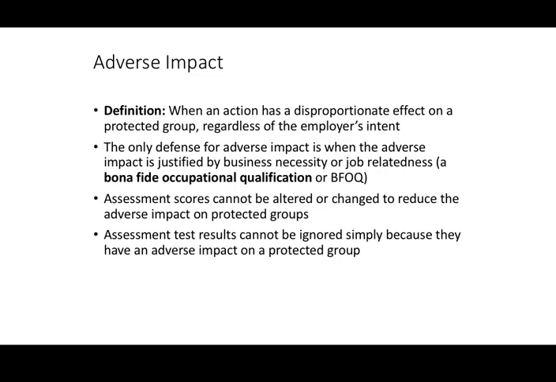Also, your assessment test results can't be ignored simply because they have an impact on a protected group. So you can't ignore it. You have to be checking this regularly. On a quarterly basis, you should be looking at your stats, your flow stats and your stock stats, to make sure that you are in alignment so you have no surprises. If you're not regularly checking these statistics, then you've got some serious problems. And so it's really helpful if you have your human resource information system set up in such a way that you keep track of this data, the flow and the stock statistics, and it can generate reports for you on a regular basis so that you can keep track of any problems you might be having with adverse impact in that situation.